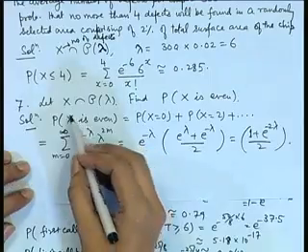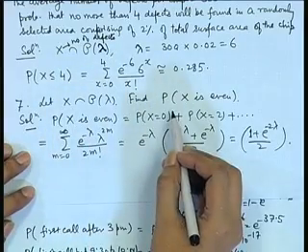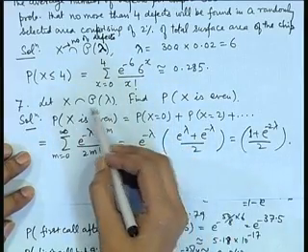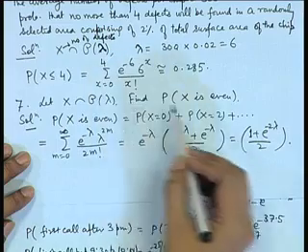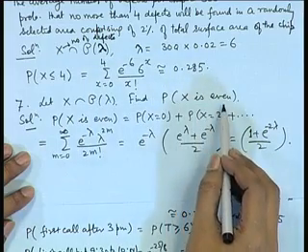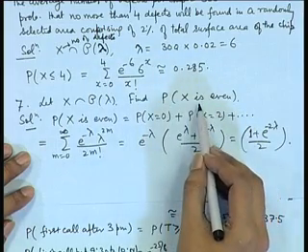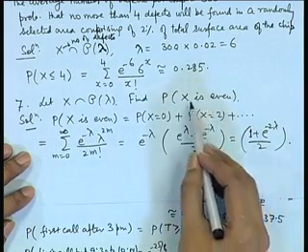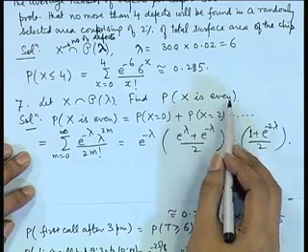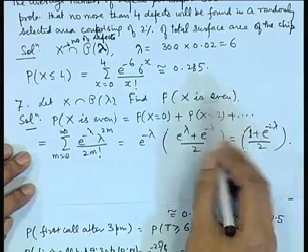Let us look at one more application of the Poisson distribution. Suppose x is a Poisson lambda distribution. What is the probability that x is an even number? As we know, in the Poisson distribution, x can take values 0, 1, 2, 3 and so on. That means any non-negative integer value.